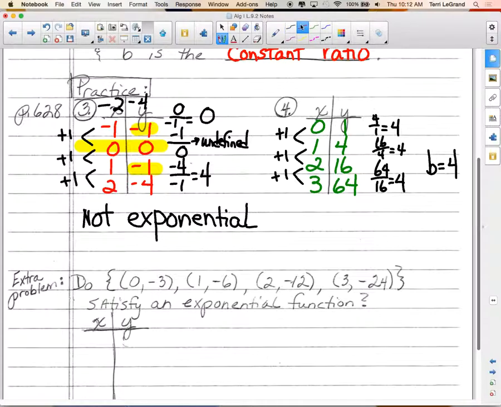We're going to say, what would our y equals ab to the x power look like? So we need to replace the a and the b. Well, we already know the b, don't we? So it's going to be y equals something here for a, 4 raised to the x power. We just need the a value. What's our a value? The starting amount, the y-intercept. It's 1, isn't it? Because here's our y-intercept right here.